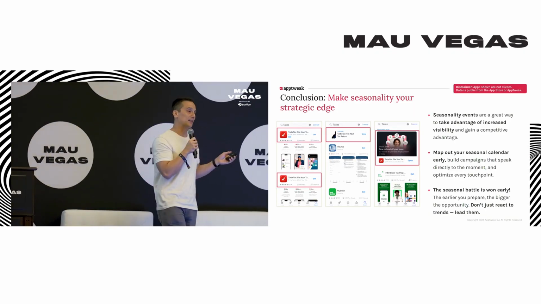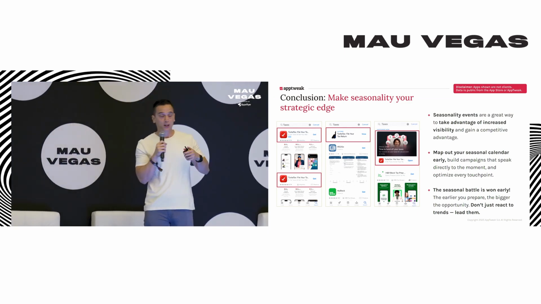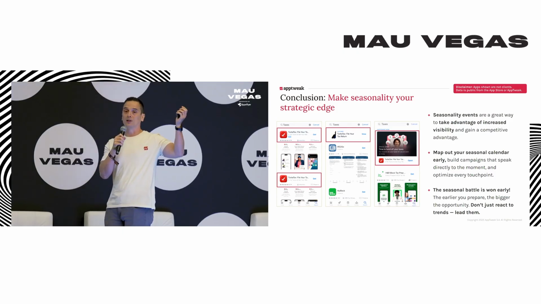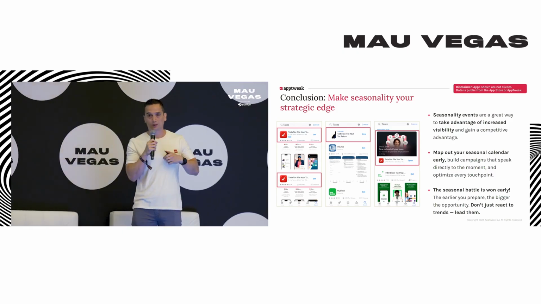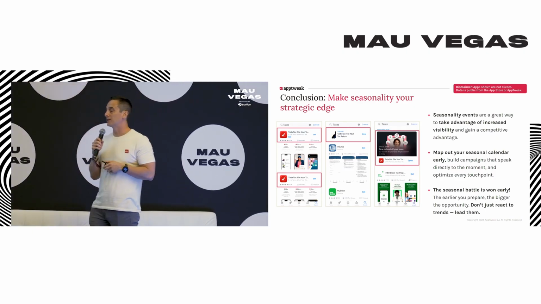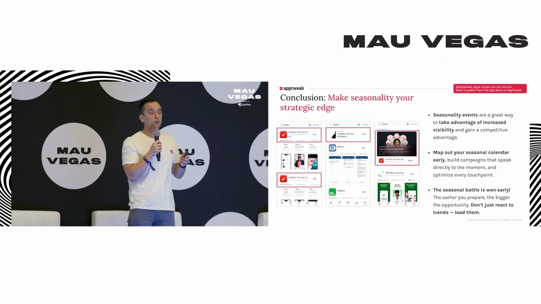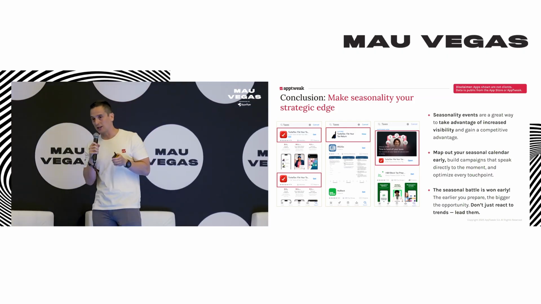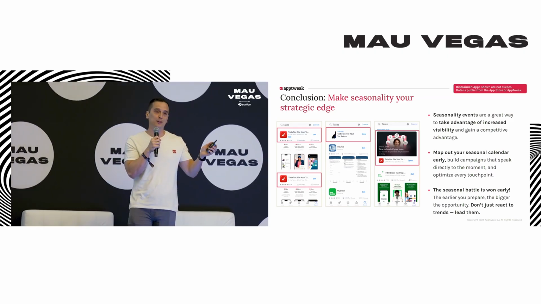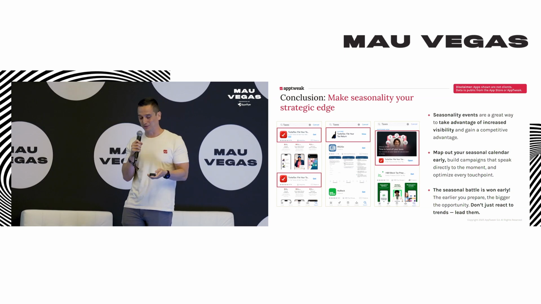Okay, so once again, my main theme has been the seasonal battle is won early. So no matter what you decide to do, whether you decide to update your creatives, your metadata, in-app events, Apple Ads, or you do it all at once, right? You need the right reporting for the right data, for the right strategy to have the maximum impact. App Store marketing has changed a lot over the past few years. What worked a few years ago doesn't work now. We really need a more nuanced and customized strategy for our potential users, and seasonal events are a great way to do that. Also, please make sure your paid, organic, and external marketing teams are working together. That can really help you save time and resources.